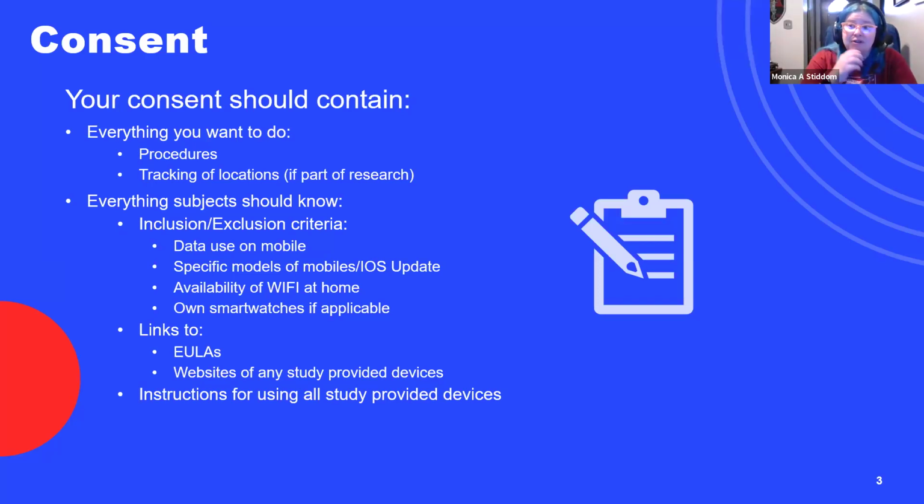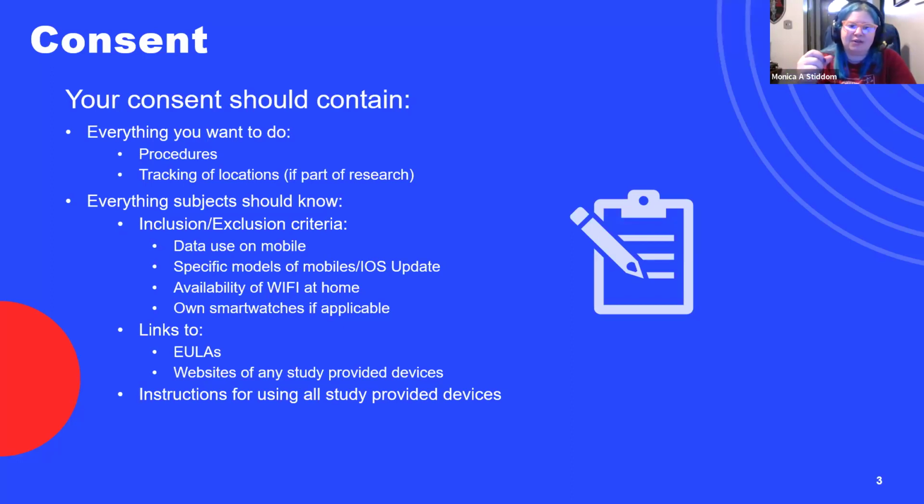Because the mobile medical application and device part of it is just one small part of your research. So it'll be really hard for us to find in your protocol that information. So we will rely a lot on the consent. Describe in great detail what you want to do.